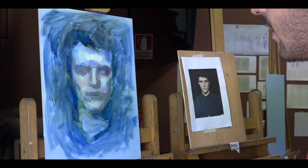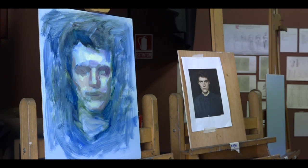So I'm doing something that you're not really supposed to do theoretically, which is using the same brush for all of my pictures. So everything gets very muddy and dirty. But I do this for two reasons. The first one is that I'm really lazy.